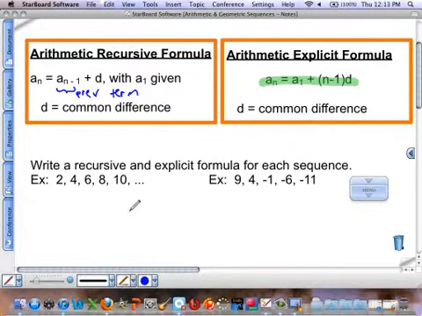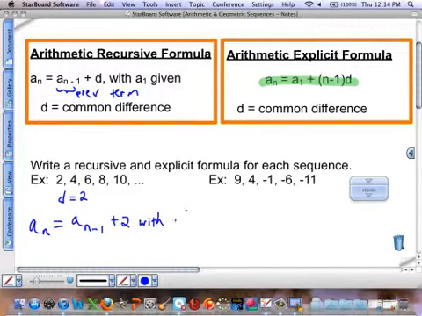So, there at the bottom, I'm asking you guys to do two things. I want you to write an explicit and a recursive. So, if we have the sequence 2, 4, 6, 8, 10, and so forth, what would be my recursive formula for that sequence? A is 2? D is 2. Okay, so we know that our d is 2. Okay, so we're going to increase by 2 every time. Alright, so how do I set this up? A sub n equals a sub n minus 1 plus the d. And then you also tell them with what? Where are we starting at? With a sub 1 equal to 2. So, there's our recursive formula.